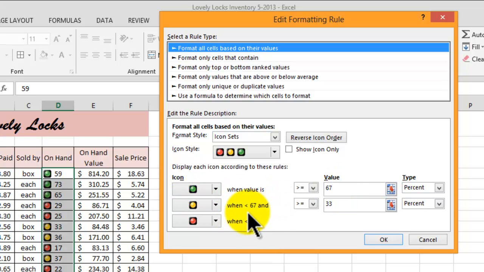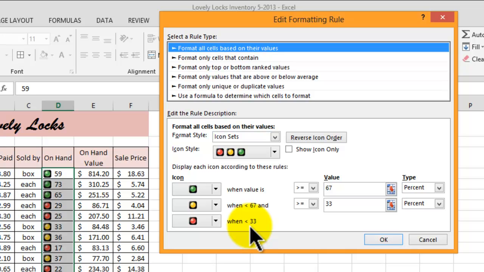Yellow is when the value is less than 67 and greater than or equal to 33. And then the red one is when value is less than 33.